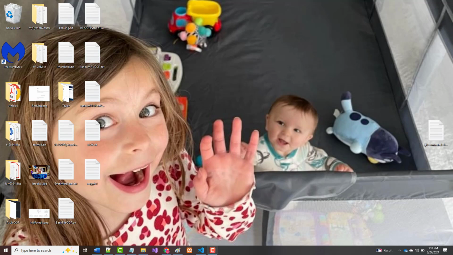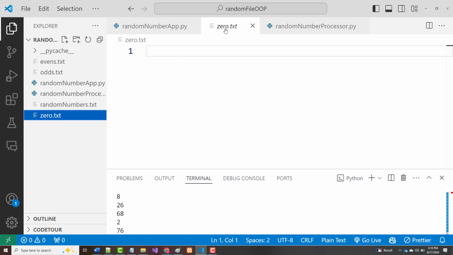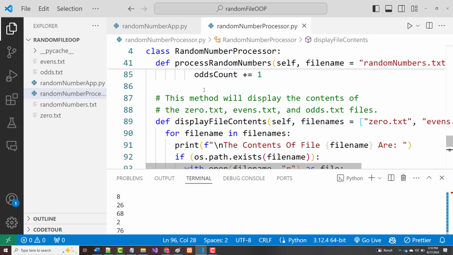Oops. So the error is in here. We don't need that.